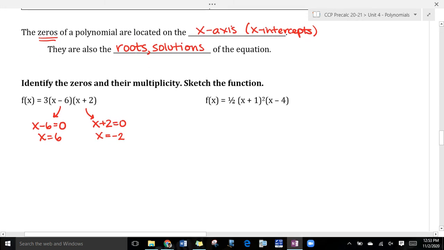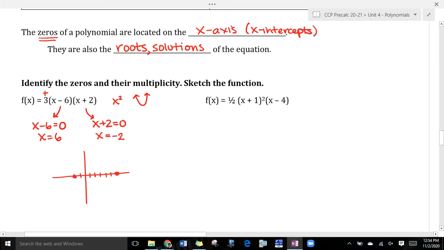Okay, so I can see here that we have 2 zeros. If we multiplied this out, this would be an x squared, right? We know an x squared is a parabola, or any even thing looks like a parabola. And with a positive number in front, I know it's a parabola opening up. So specifically, I can say, okay, my parabola opening up needs to cross the x-axis at 6, 3, 4, 5, 6, and it needs to cross at negative 2.